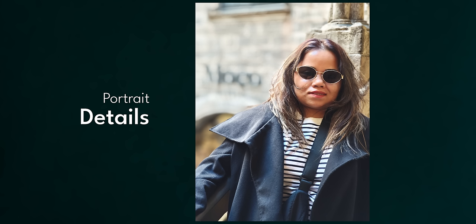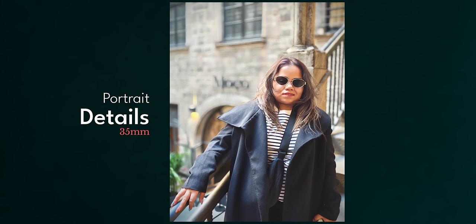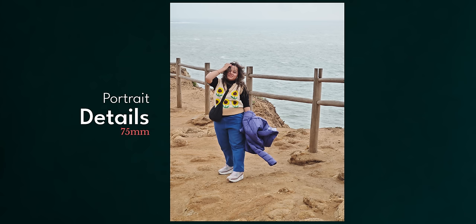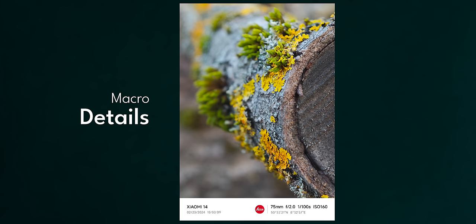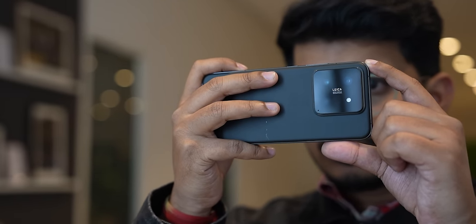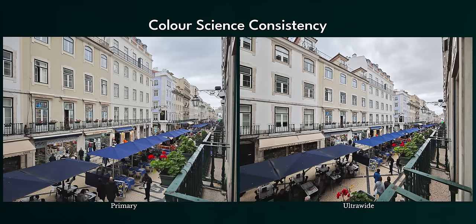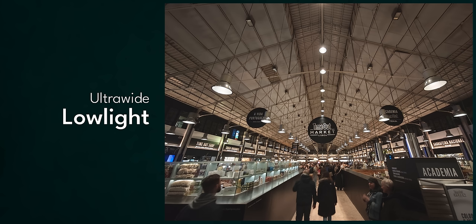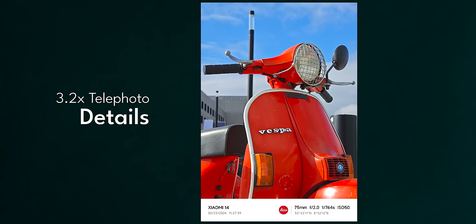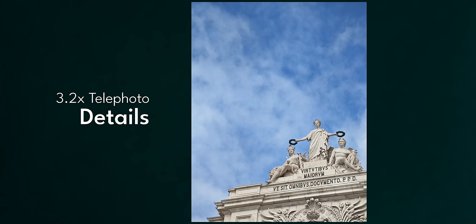Moving on to portrait shots: in standard portrait mode, Xiaomi 14's algorithm punches into 60mm with the telephoto by default, which is kind of weird because the 3.2x telephoto should use 75mm. To shoot at 75mm you have to choose the master style portrait. In master styles you've got a documentary 35mm portrait, a swirly bokeh at 50mm, a standard 75mm portrait, and a soft focus at 90mm. With the 3.2x telephoto you can also shoot super macro shots, which look absolutely impressive. The 50MP ultra-wide angle camera takes very detailed shots in daylight with fantastic color consistency with the primary camera, and even low-light ultra-wide shots are great. I used the 3.2x telephoto camera the most — I really like the Leica black and white filter — and the shots we got with it were fantastic.